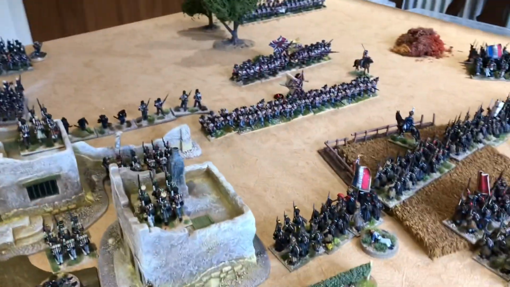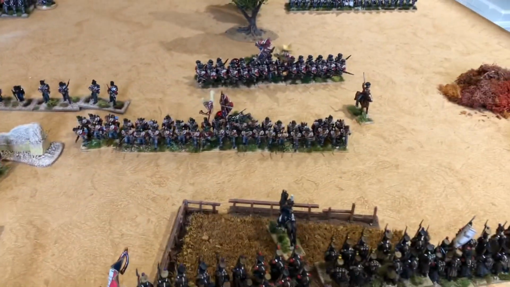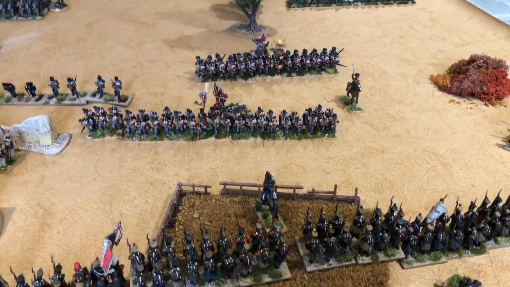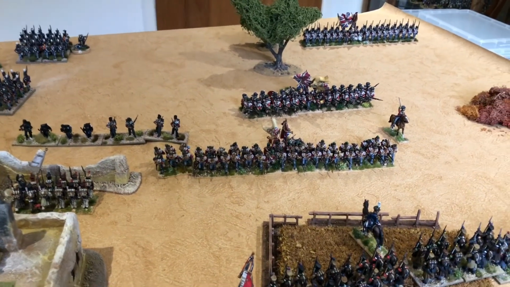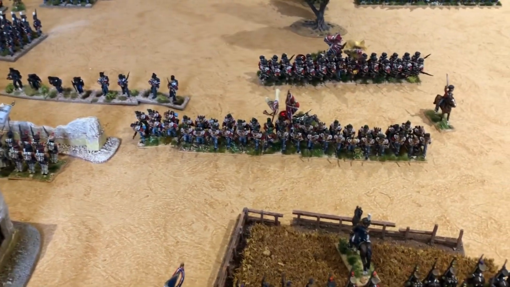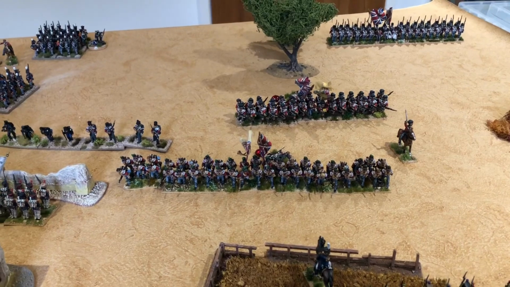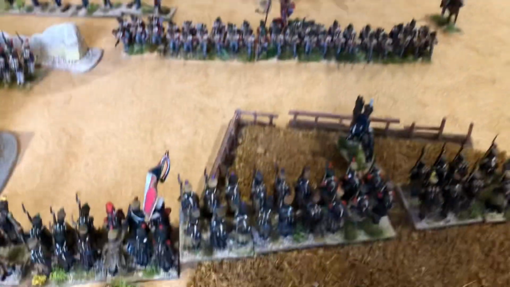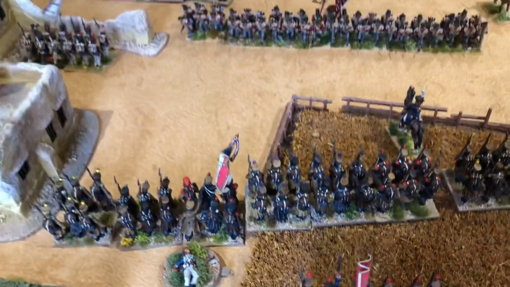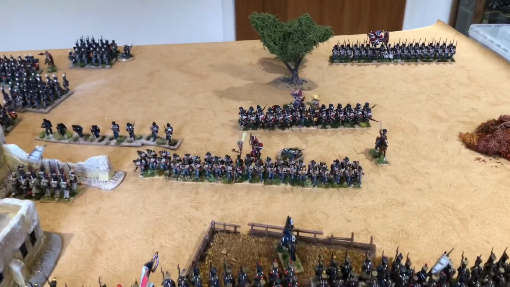Again, 2 important volleys for the French. If they can do as well as last time, they may go a long way to breaking this flank. Alright, first standard volley, a 7. That is 2 casualties against the approaching 71st Light Infantry. And then the other battery, another 2 casualties. So no discipline test, unfortunately, but 4 more casualties on the 71st Light, which takes them up to 6 casualties, which at least hinder their fire.